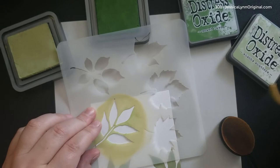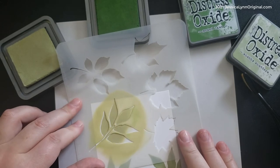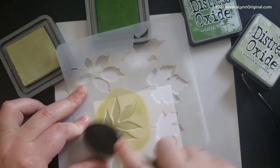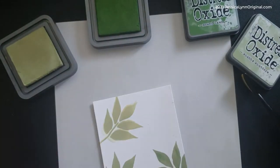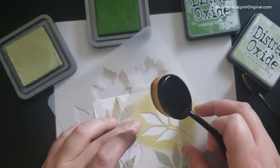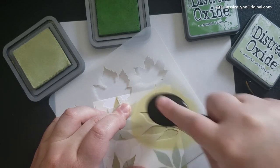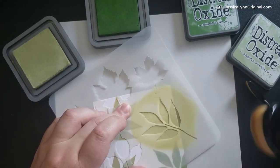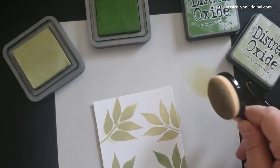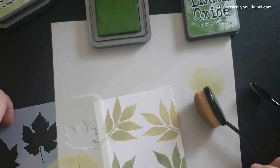By mixing the two colors, it just looks so pretty. The template is a lightweight plastic that gives a really nice crisp edge — unless I move the template around. With the bottom leaves, I took the smaller brush and just touched the bottom parts of the leaves so that they'd be darker on the bottom, as if a sun source is on top. That turned out really well. I love these inks — the Shabby Shutters is so fun.